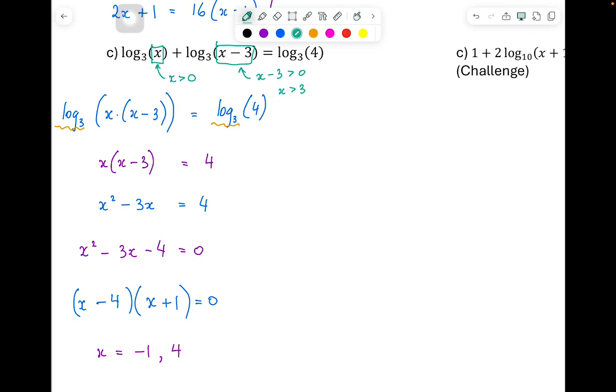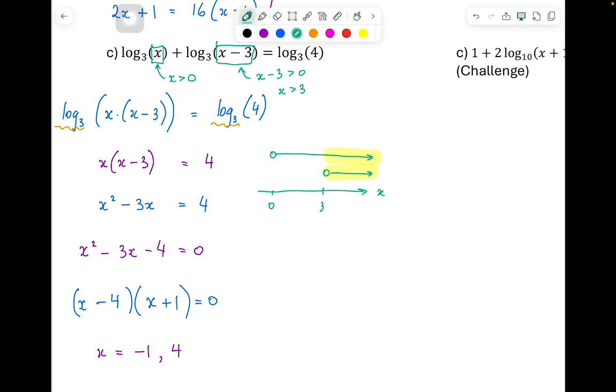Let me draw that out on a number line. So let's say our number line is x here. If we have 0 and we have 3, if x is greater than 0, we've got this. But if x is greater than 3, then we have this. Now, if we ask ourselves what's common between both of these lines, the top line and the bottom line, it's actually this point onwards. So we're just going to highlight that segment there.